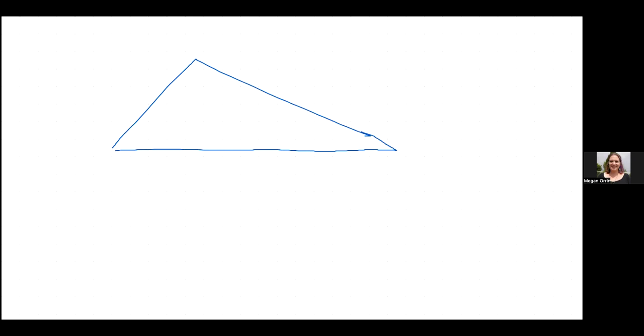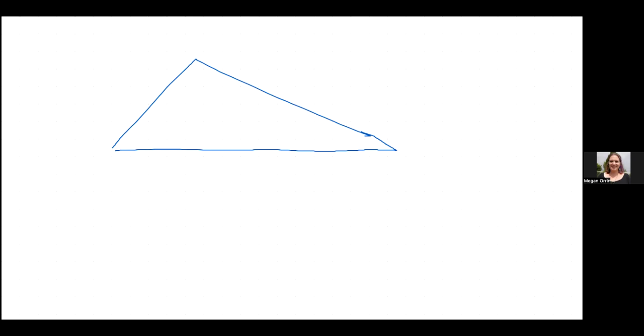What is different about this triangle compared to the other triangles I've been drawing? Thank you. It is not a right angled triangle. Okay, people, I really need you to pay attention to this. This is not a right angled triangle. Today, we're going to start looking at some rules where you don't use right angles, okay?